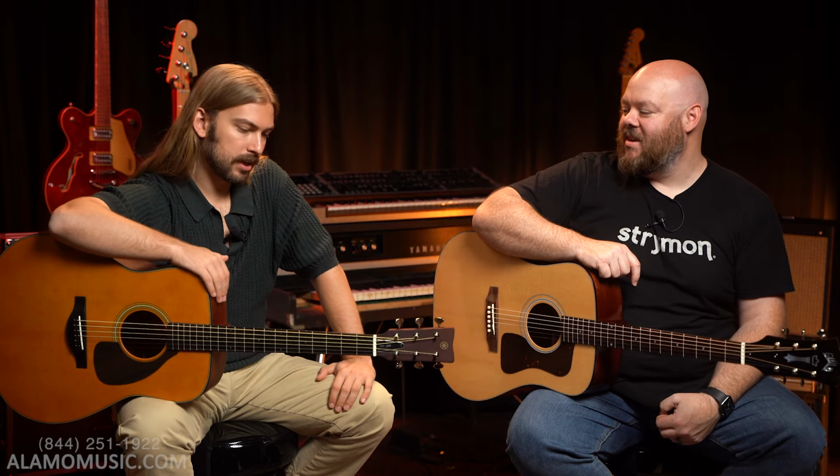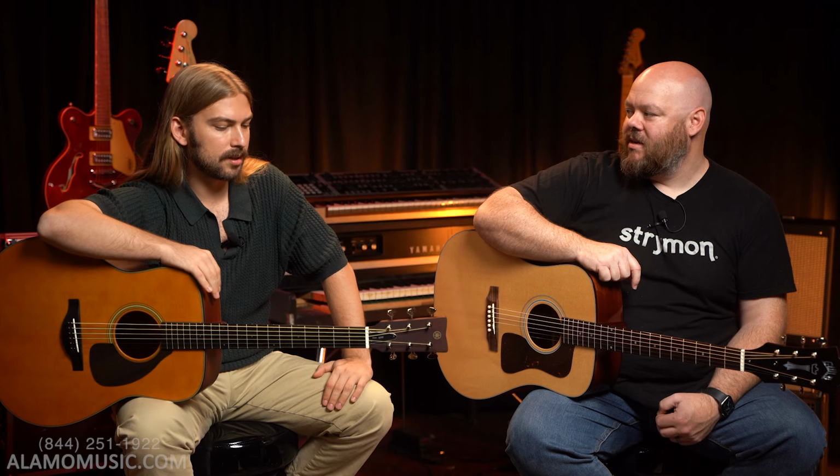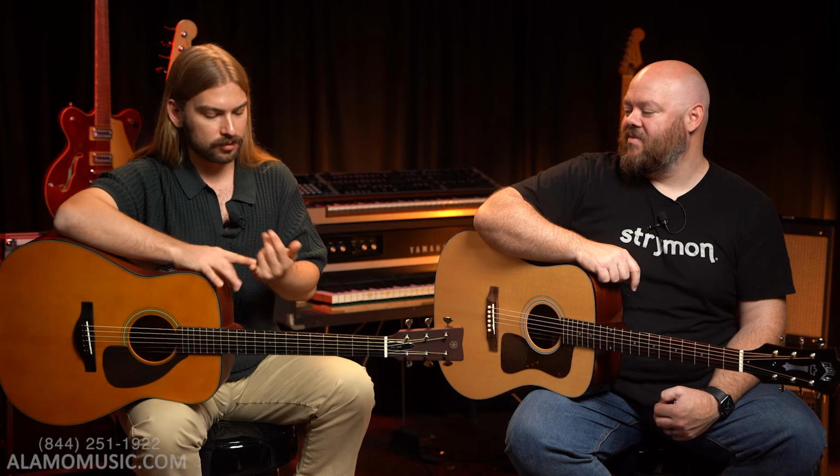Yeah. So. And then the other end, I'd say this is probably the best value acoustic guitar on the market. Man, it's really hard to beat, isn't it? Yeah. It's typically people just come at us with, these are the things that I want, tell me what it's going to be. And for price, wood pairing, build quality, sound, this one always is. And it's tough because I'm like, well, it sounds like you want an FGX5. See you in a year. But luckily, Yamaha has actually gotten us FGX5s, FSX5s, which is the concert body. Very cool guitar as well.